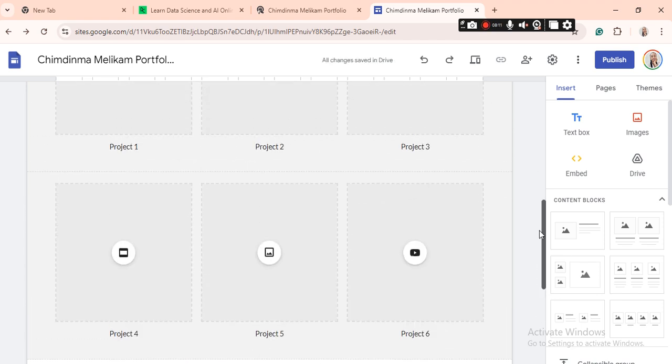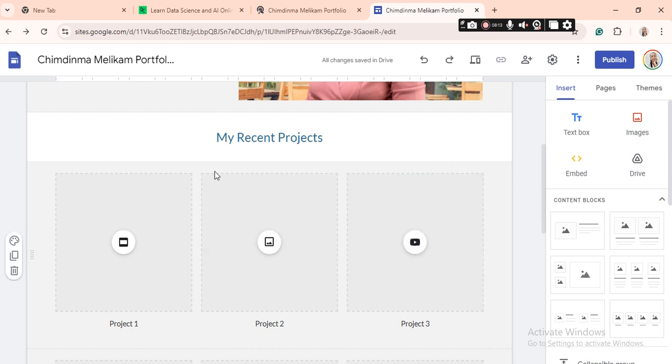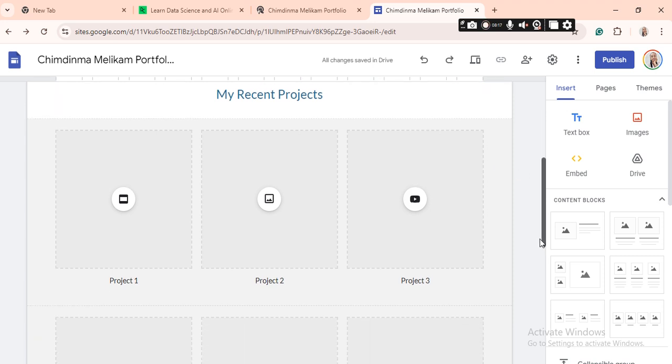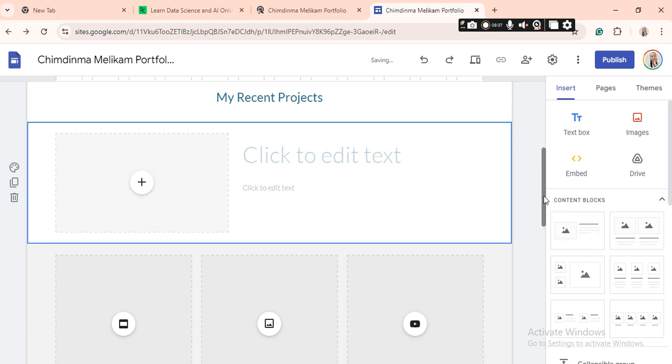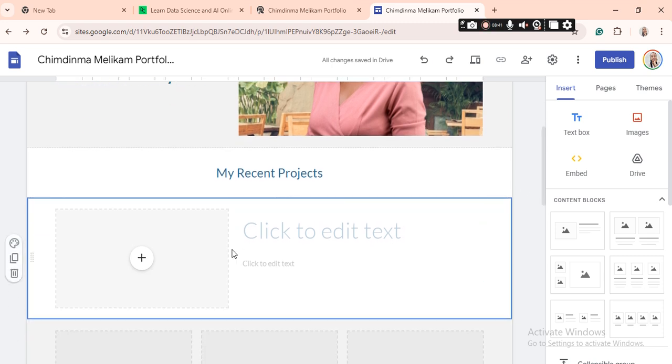So another thing I want you to do is to give more details. I want to add a block here. So these are content blocks. You can use any of those content blocks. Personally, I love to add an about section about me, talking more about what I do as a data analyst.